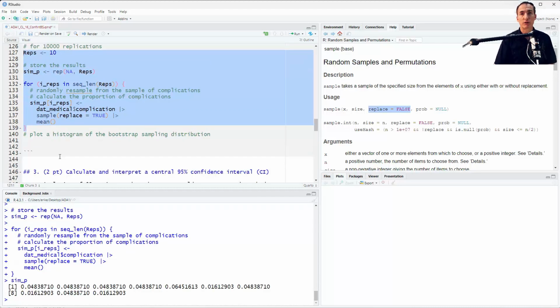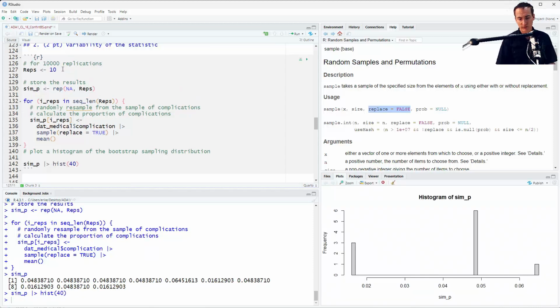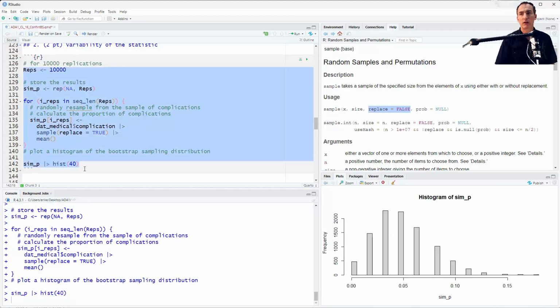There we have 10 proportions. And then, let's see, SimP, if we put that out to a histogram and look at it, there's our sampling distribution. Now we really need to increase the samples, so let's do that. Okay, it doesn't take long at all. We have this right-skewed distribution, which is beautiful. This is exactly what someone who really understands the binomial distribution would expect the shape to be. For the sampling distribution, this is perfect.